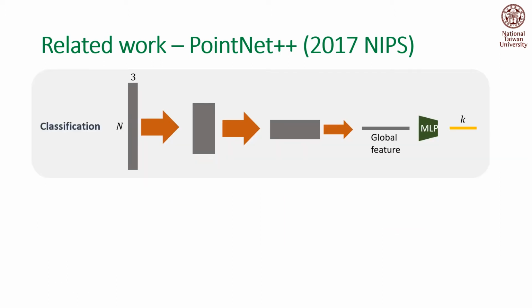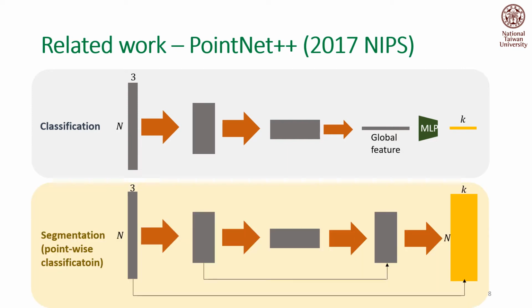For classification task, several types of this operation can be applied to the input point cloud. It maps the n×3 matrix to a single global feature, which represents the semantics of this object, and the global feature can be classified with MLP, multi-layer perceptron, to a k-dimensional prediction, which indicates the category of this object.